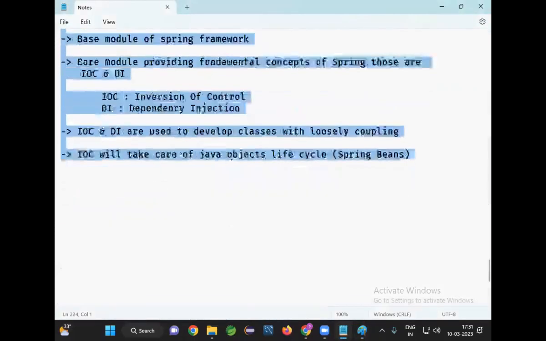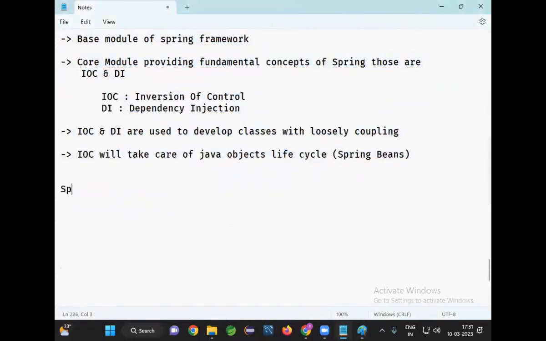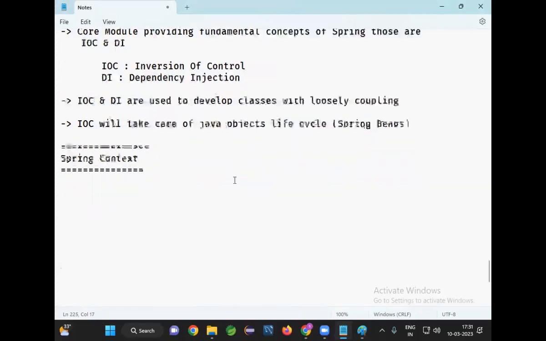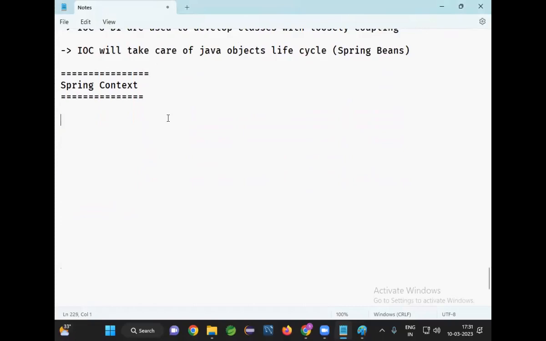Next one, there is a module called the Spring Context module. Spring Context module is used to manage configurations in the Spring application. To manage configurations in a Spring application, we will use the context module.